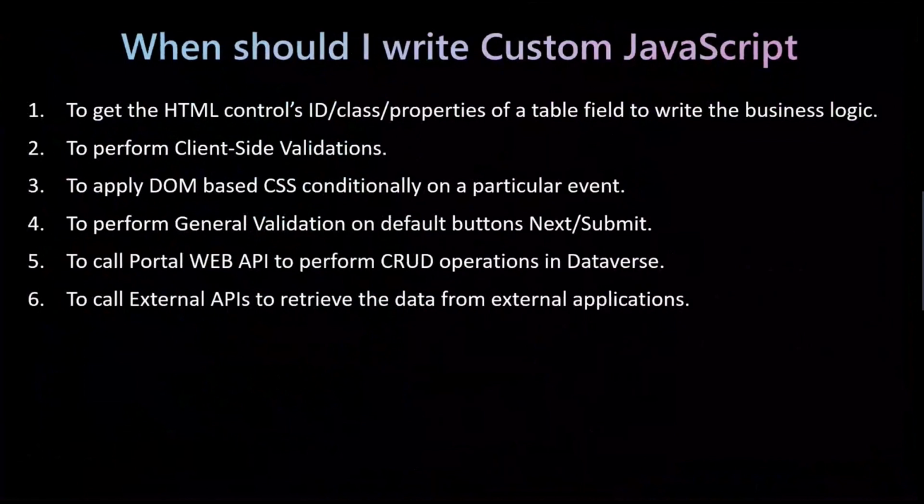Let's say I'm creating a retail-based portal and I want to display the products on my Power Pages, but my customer doesn't want to store all these product details in Dataverse. They want to expose an API, and using that API I retrieve all the details about the product, like the product images, prices, discounts and everything. So I just need to call that API to get the product details from that external system and display it on the portal. For that purpose also, I only have the option of JavaScript, so that I can call that API, get the data and render it on the portal using HTML.